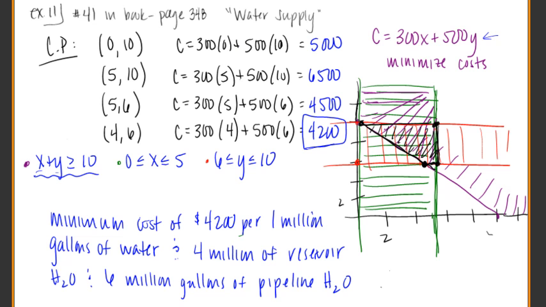We wanted, obviously, if we're going to minimize our cost, if we need at least 10 million gallons of water, we're probably going to stick to our lowest bound of water that we need. So 4 and 6 is the 10 million, but you can go 8 and 2, 7 and 3, 5 and 5. How do we break it down? Well, the minimum cost to this city is going to come specifically when I get 4 million provided from the reservoir and 6 million provided by the pipeline. All right, and that finishes up our last example.